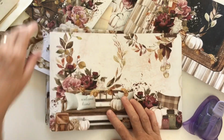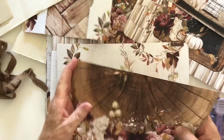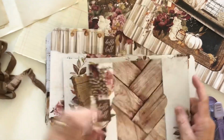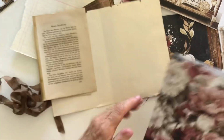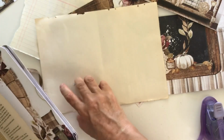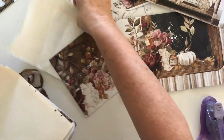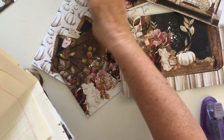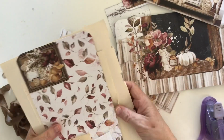So like I said, not necessarily the order that I put them in. I don't know what I'm going to do with the puppy dog yet. The wood, this one, I just want to see how thick it's all going to be. So I may end up having to do more than one signature. And I do want to include book pages and old papers, because I've actually pulled them all out already. And I need to include them. So this one, I thought there was a little one somewhere. Oh, here. This one here. They look really nice with the rounded corners, I think.